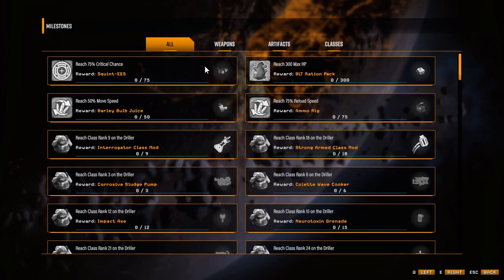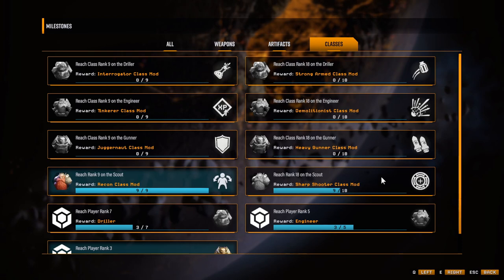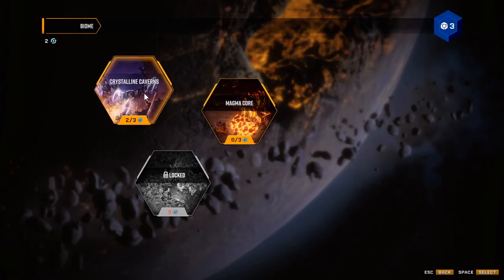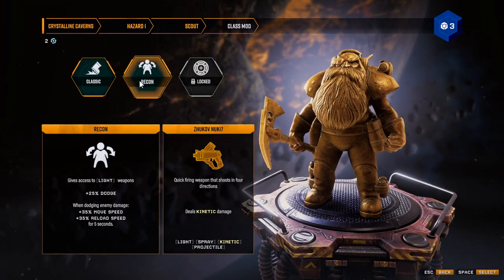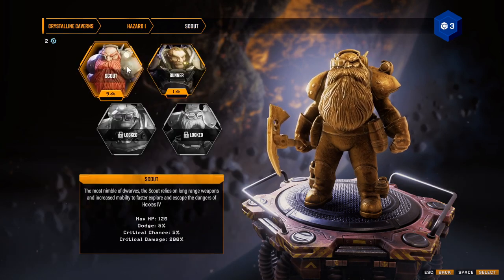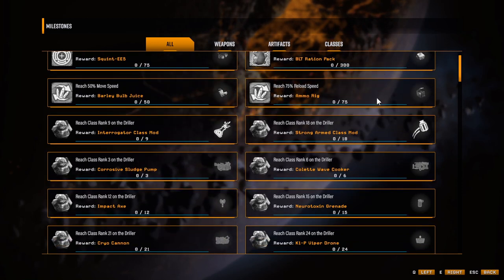Didn't make as much progress as I was hoping. I'm curious about, do we need to... So we made 9 with the scout. Sharpshooter class mod is 8. Reach 18. I'm curious if we need to get a win with the scout on its basic. Let's see how Hazard 1 feels. Scout with recon or scout with classic? Because with recon, we start with this gun. Move speed... When dodging an enemy, okay. I'm just curious if we need to get a win with reach 300 max HP. Shouldn't be too hard.